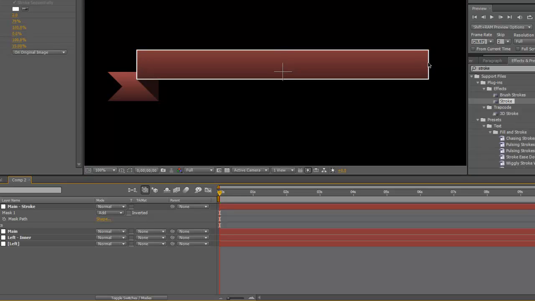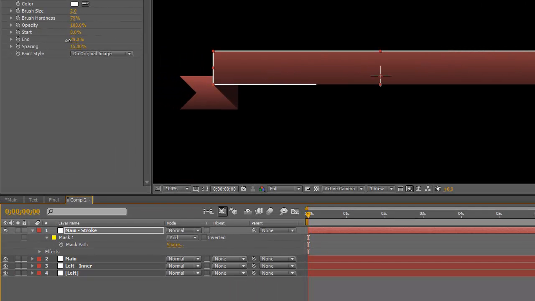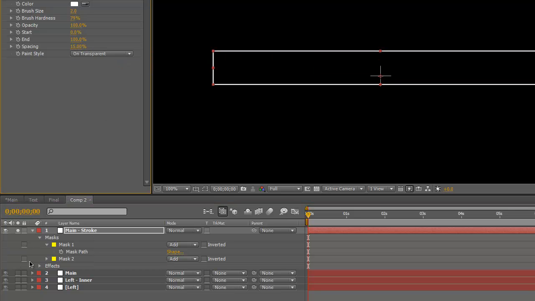the edge, and we just sort of want it across the top, you know, to sort of look like a real ribbon, or close to a real ribbon. So we don't want these edges. Now, I suppose we could use this start and end to sort of put things where we want it to, and duplicate the stroke a couple times, but I'm not really into that. So instead we're going to duplicate the mask down here on the stroke, and we're looking at just the stroke right now. We can do it on transparent here.